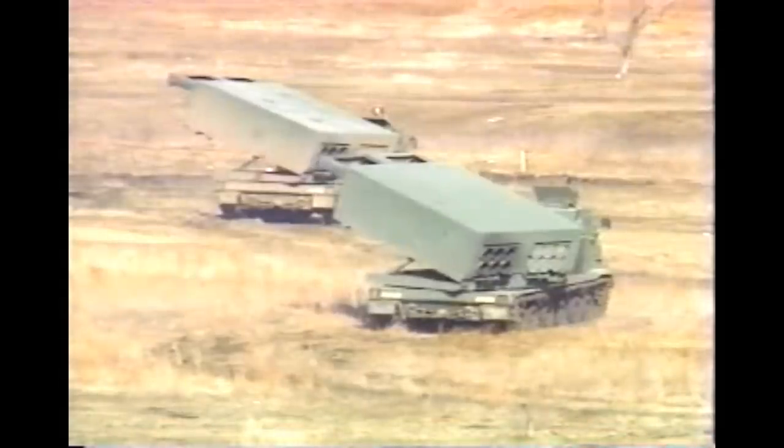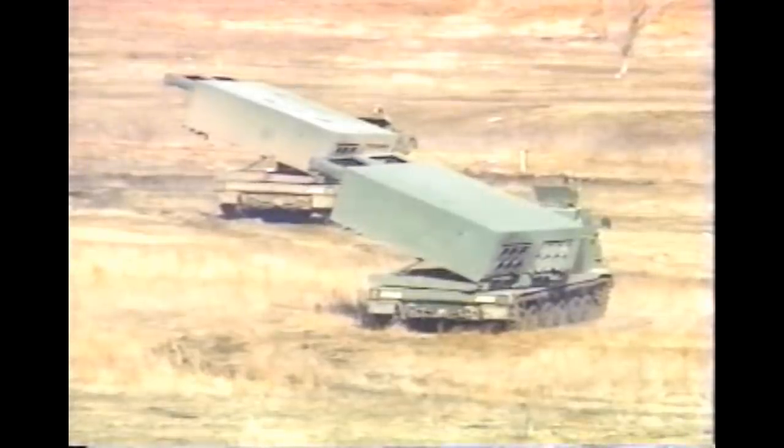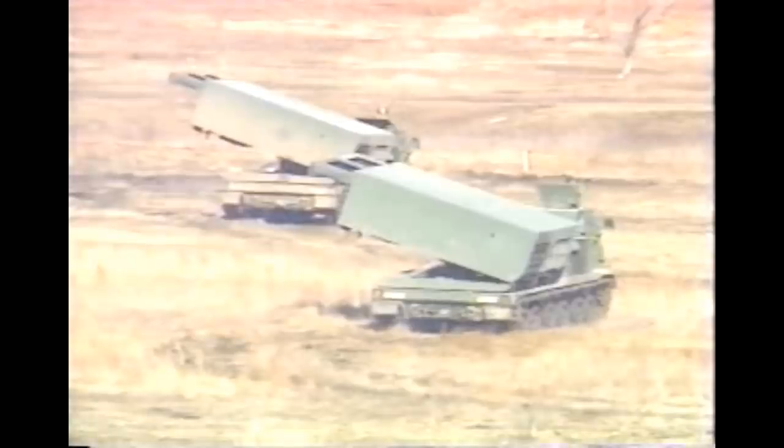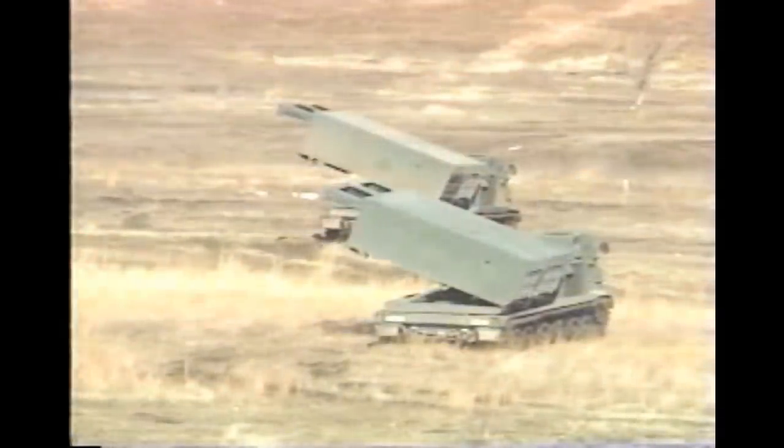The vehicle has been very heavily combat proven and has been in operational service with over 14 different countries, including Denmark, France, Germany, Greece, Israel, Italy, Japan, South Korea, Netherlands, Norway, Turkey, and obviously the UK. This system has also been built in Europe by an international consortium of companies from France, Germany, Italy, and the United Kingdom. In January 2006, it was agreed that 2 batteries of MLRS, 9 launchers a battery, were to be transferred from the Netherlands to Finland. The systems were delivered in February 2007.